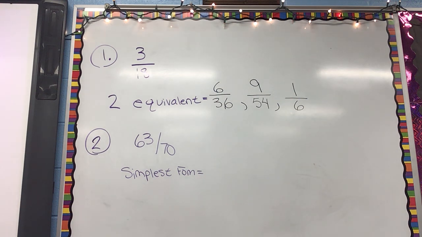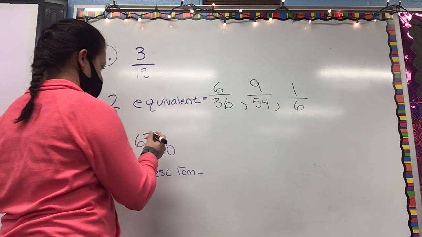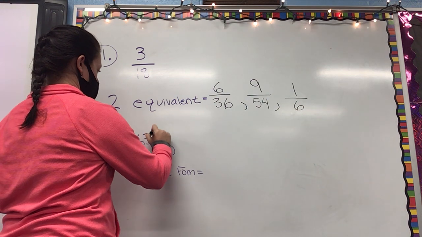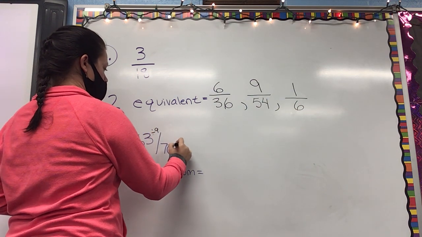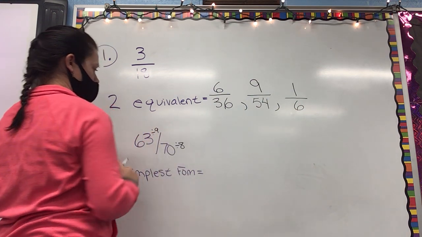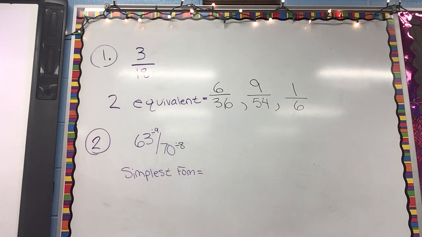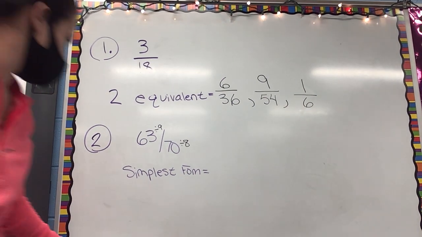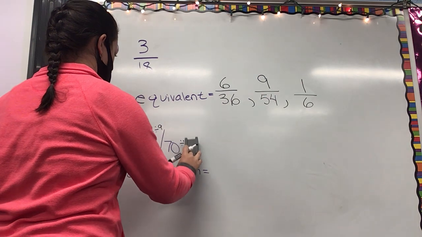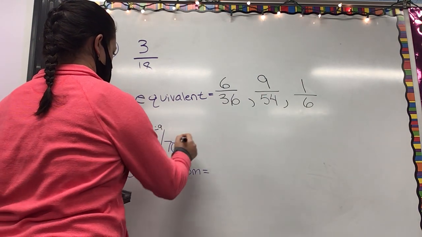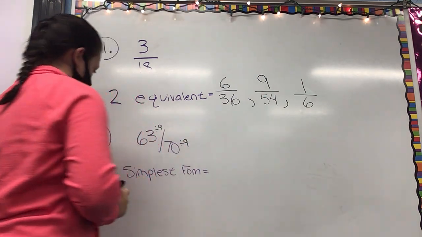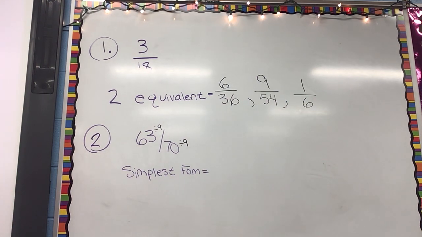How am I going to simplify this fraction? Mason? Division. And what can I divide them both by? 9. Could I do, why not 8? Could I divide them both evenly by 8? Yeah. Would 8 work? Wait. No. It has to be something they both could be divided by.